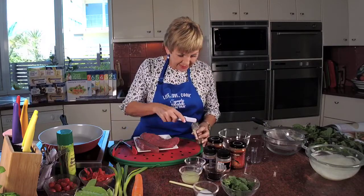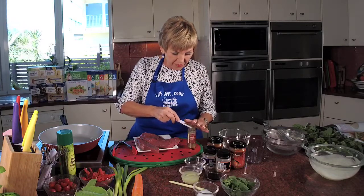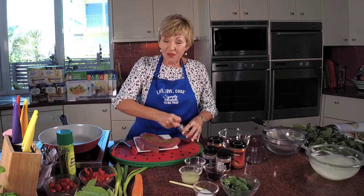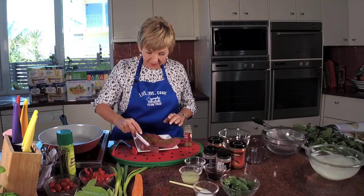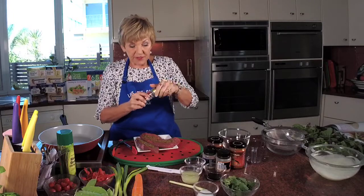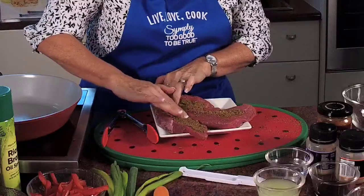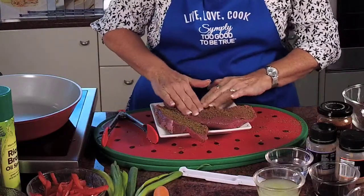Look how lean this is. I love it. Nice and healthy. See, red meat's good for you. It's a good protein. It's the white stuff on the side of it that clogs our arteries, which is probably why heart disease is the biggest killer in Australia, because people are still leaving that fat on their steaks. All right, so there's 4 teaspoons of the Thai seasoning. And once again, get it into as many areas as you can, because you don't want to get a piece without any seasoning on it.